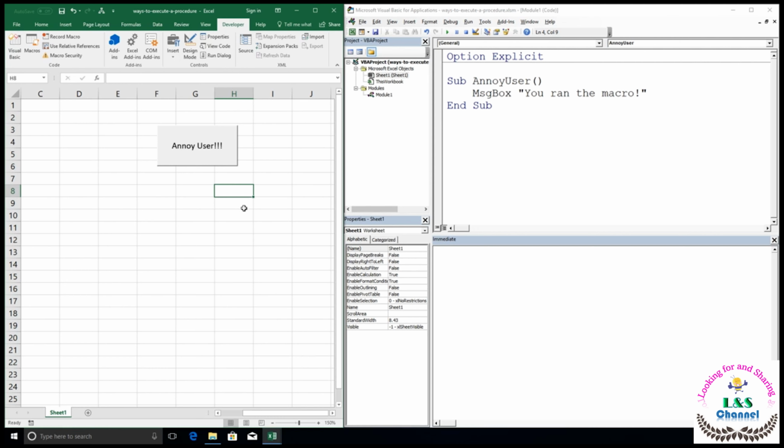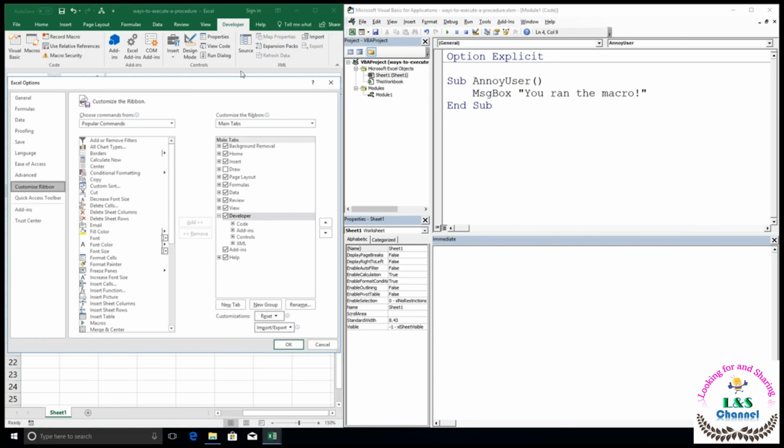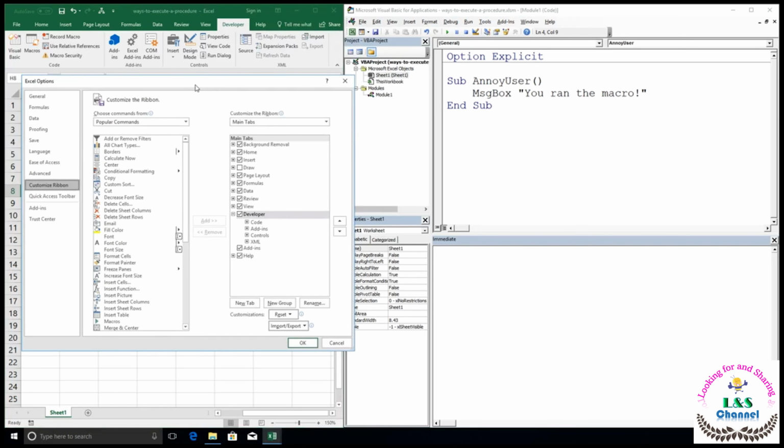Finally, another way that we can execute our macro is by assigning it directly to a button on our ribbon. In fact, we can customize our ribbon completely, including creating new tabs and new groups of commands. So here's what I can do. I'm going to hover my mouse anywhere on the ribbon, and if I right click, I'm going to have an option available here called Customize the Ribbon. If I click that, that's going to bring up this Excel options dialog box.